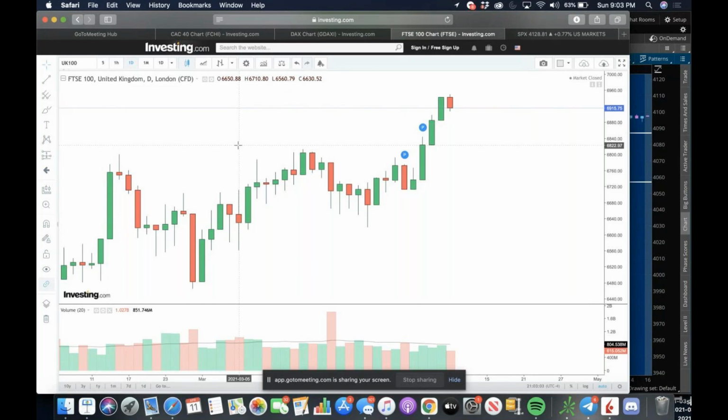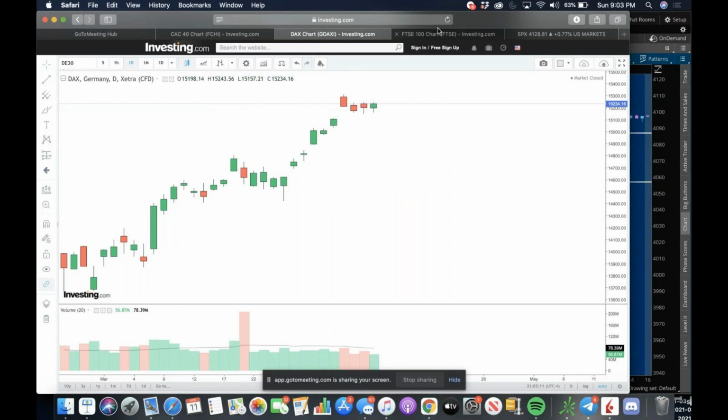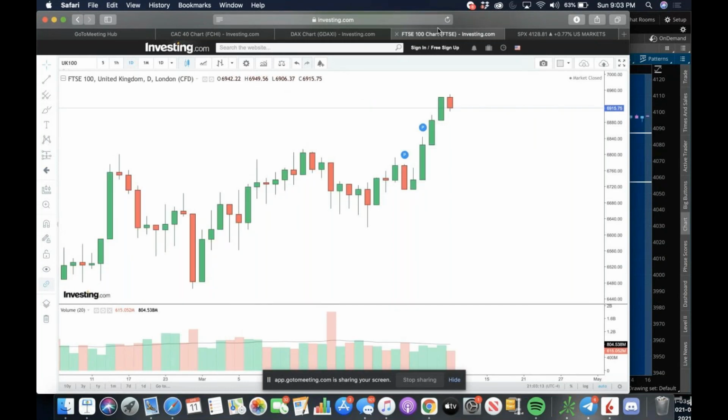And this is key because why? Because a lot of you don't have the experience yet to actively set up FTSE, DAX, and CAC and just directly stare at these and watch price action. It's something that becomes learned, something that becomes developed. And last but not least, it's important for you.